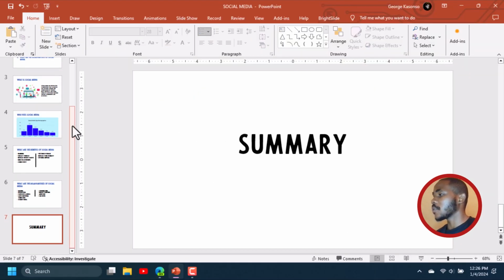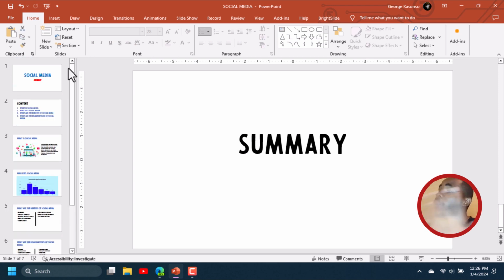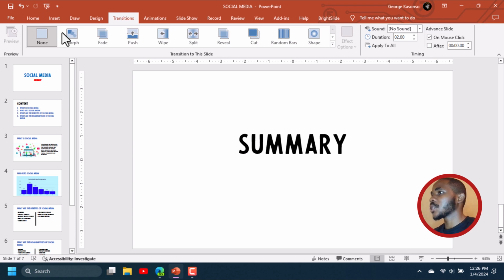Escape key on the keyboard allows you to go back to the normal view where you can edit your presentation. Now when you look at this presentation here, it's just static. It has no animations and transitions. Now here on the menu bar we have transitions and animations. These menus here are very important in PowerPoint. Now transitions, when you click on these transitions, these are the transitions that you're going to be using on the slides. Transitions are applied on the slide.